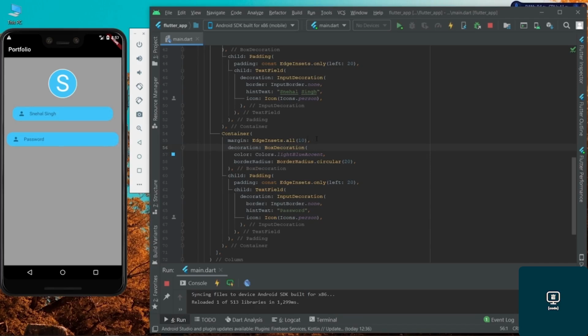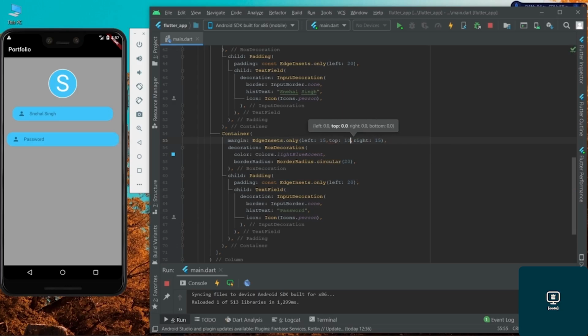Okay, so instead of using all of this, we can use the only property, and we'll give this as 10 on the left side, 10 on the right side, or 15 on the right side, 15 on the left side, and 10 on the top side.